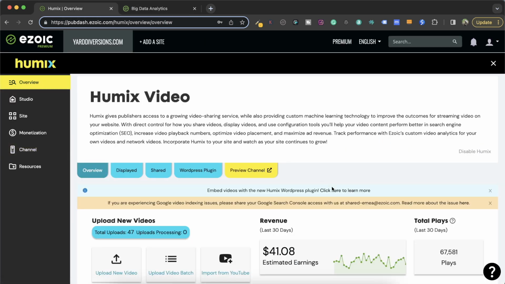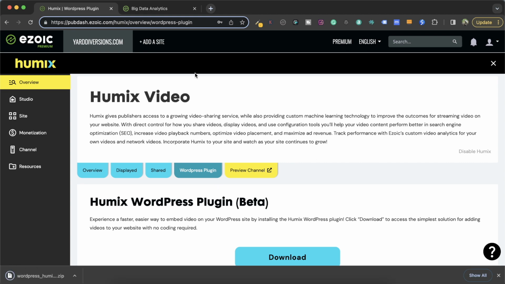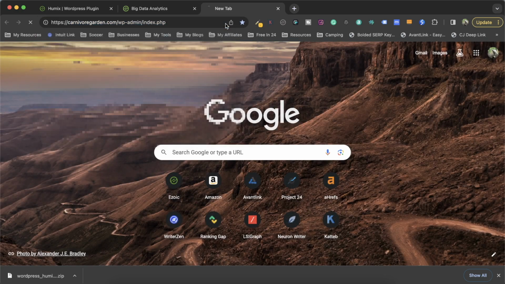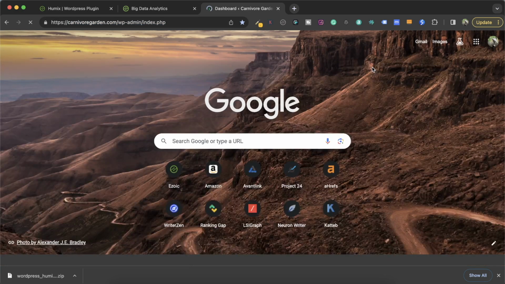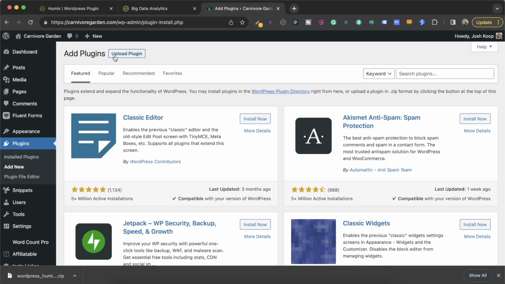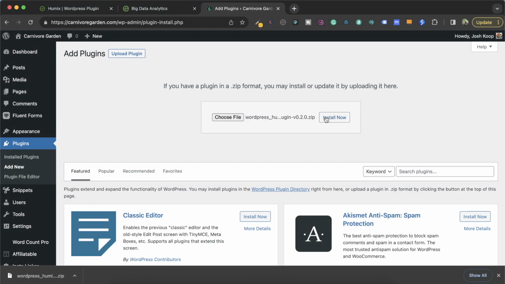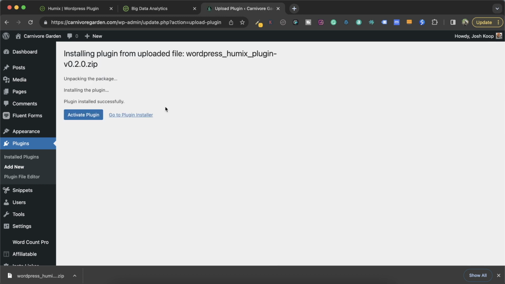So let's go ahead and download this plugin and get it in place. You can go to the WordPress plugin and download. This will give you the Humix plugin from within that Humix tab. And we'll go to my typical website where I've done most of this at, which is that Carnivore Garden site. And we can go institute so you can see this whole thing get set up. So we'll go down and we're going to have to go to plugins and then we're going to add new. And from here, we have to go ahead and click on upload and we're going to have to choose it. Once we choose that, then we will go ahead and upload and install and activate this. So we can get this in place and activated, and then we can go ahead and start.